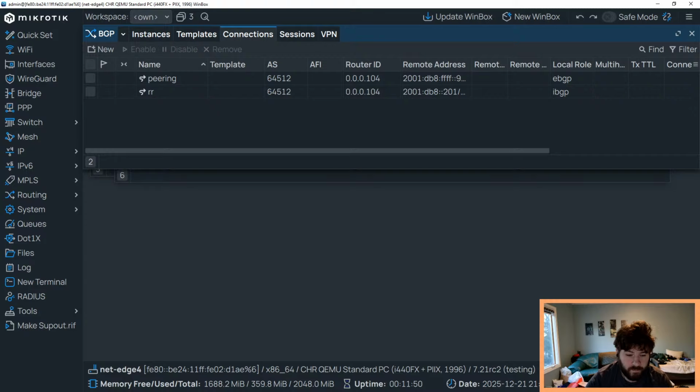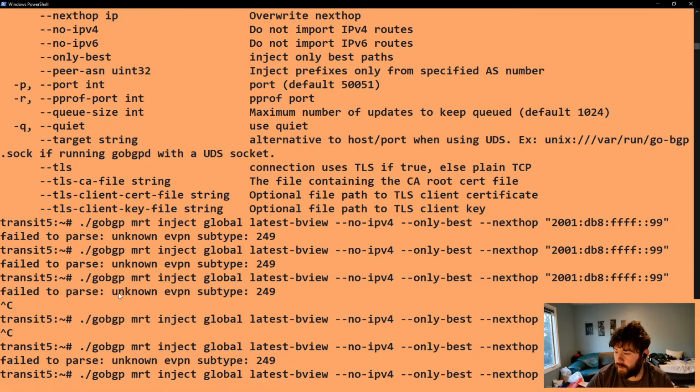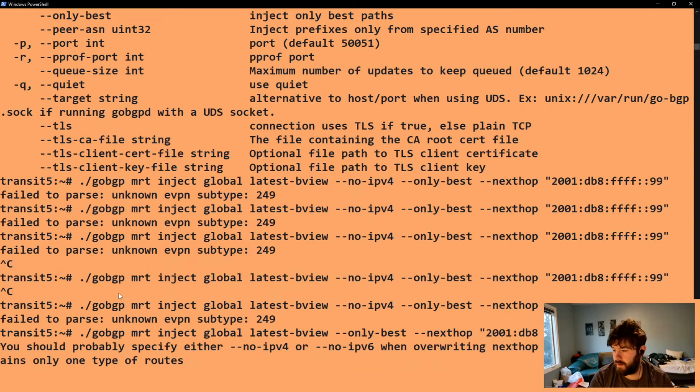So back in GoBGP, I need to import the whole table, but this time import the whole thing. No, I really shouldn't, I don't think, GoBGP.